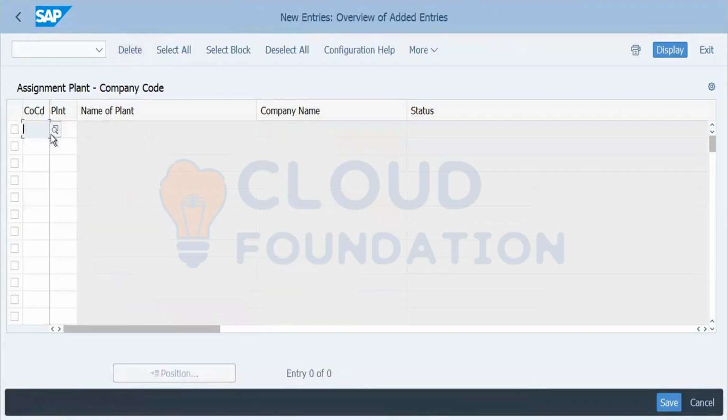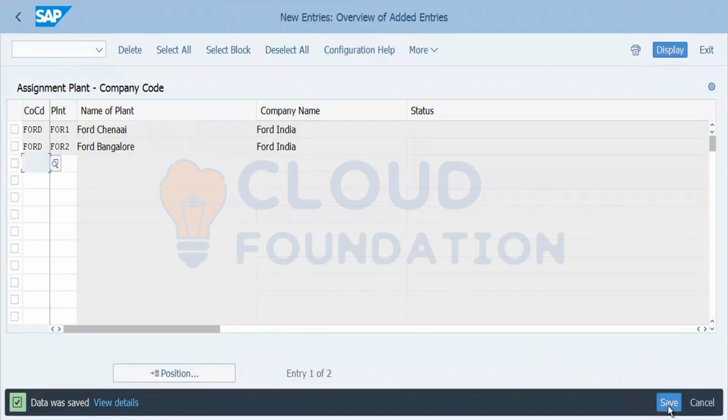Now click on New Entry. What is your company code? FOR1 and FOR2. Now I will link my company code. The Ford plants are linked to the Ford company code.